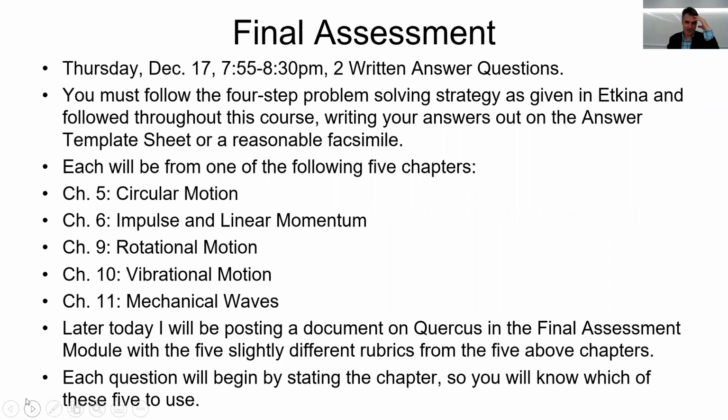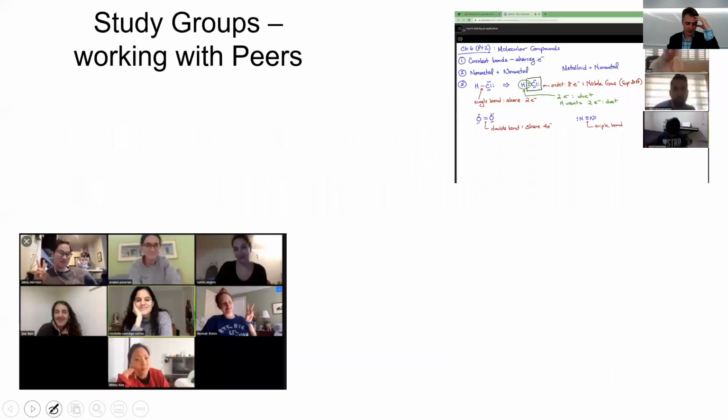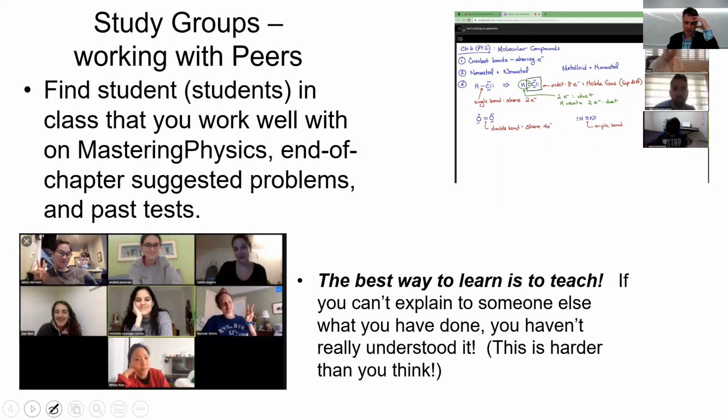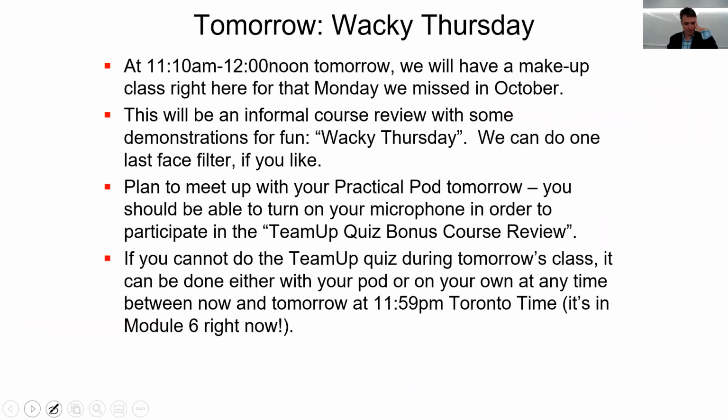You don't really have past tests because this is the first COVID test ever, right? This is just saying it's good to work with peers if you can, try to find study groups. Best way to learn is to teach. If you can't really explain to someone else what you've done, then maybe you haven't really understood it. It's harder than you think to actually explain to somebody.